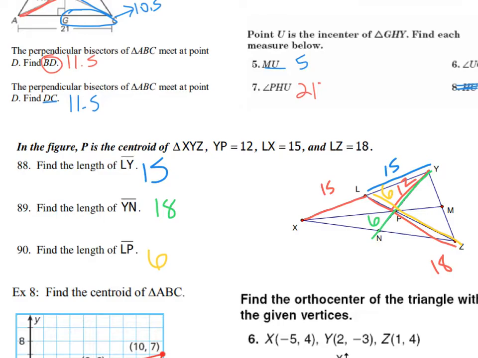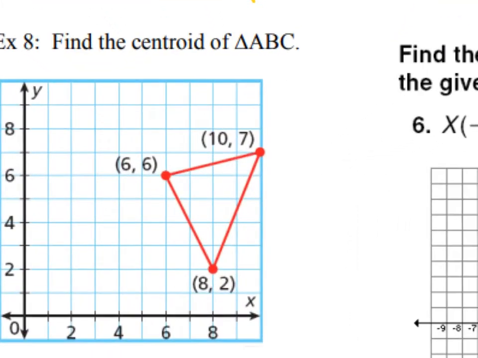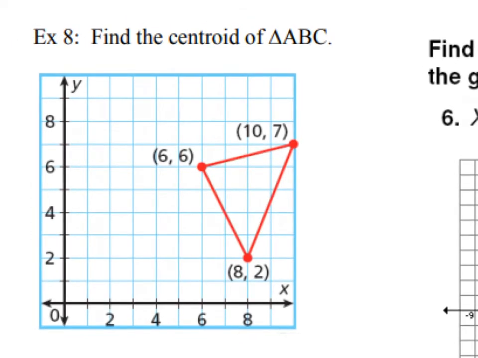All right, now for the trickiest part, which is the graphing, okay? So what we need to know for graphing is we have to make sure you know the definitions of the centers. So centroid means I'm looking for the median, and the median connects a midpoint of a side to the opposite vertex. So I only need to do this with 2 sides. I'm going to do the one on the left first. So I just find the midpoint, and you can do this visually, and connect it to the opposite vertex.